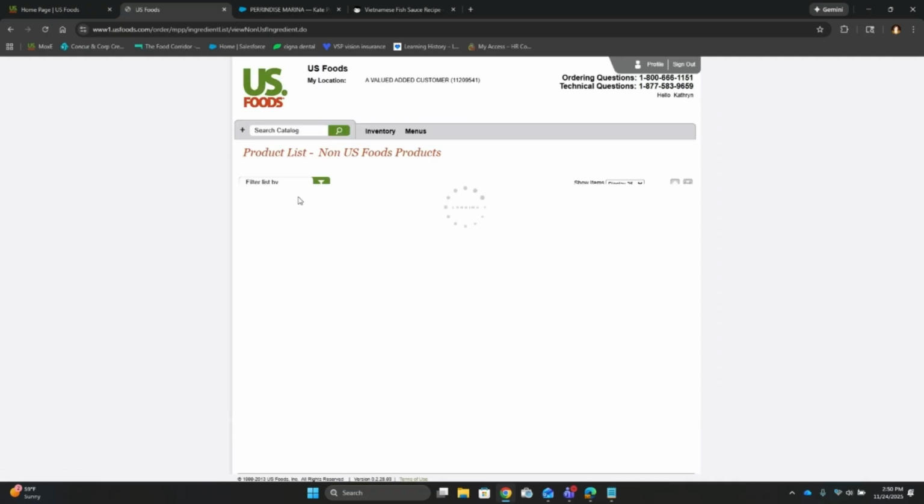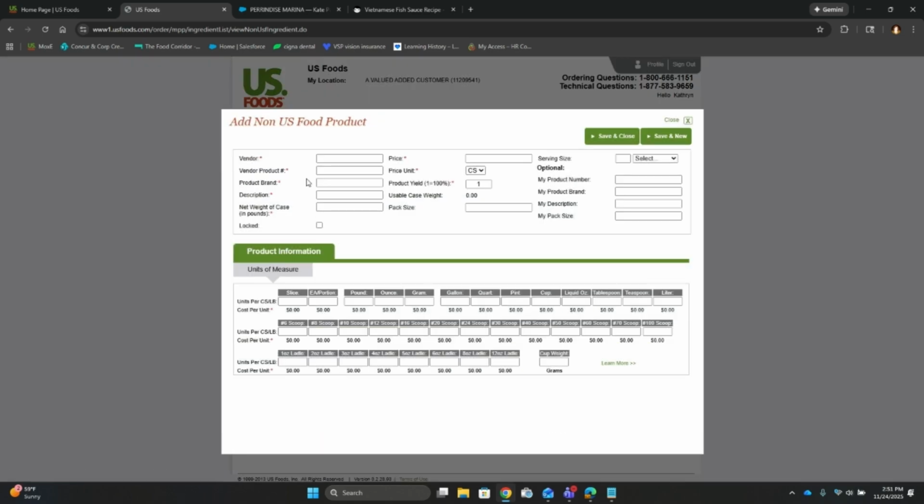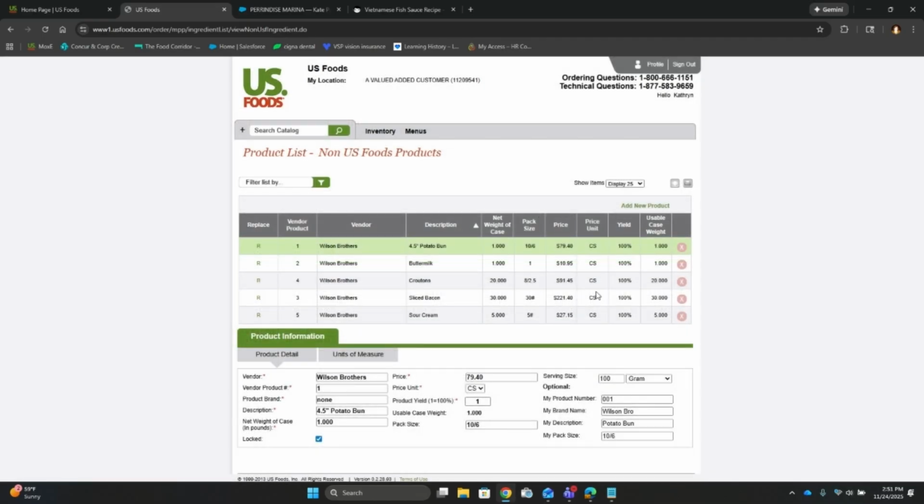entering your non-US foods products in here. So when a customer asks, how do you do that? I use a secondary vendor, or you are the secondary vendor. You can add in a new product. They will have some information that they need to do and putting in the unit of measure. But that's, again, pretty self-explanatory and it's work for them. Easiest answer would be, well, if you switch everything over to us, then you won't have to worry about that.